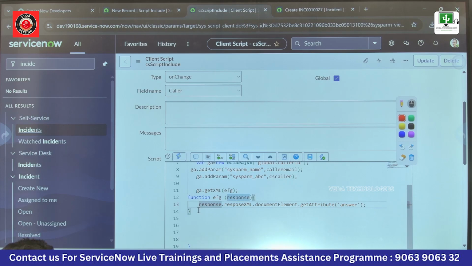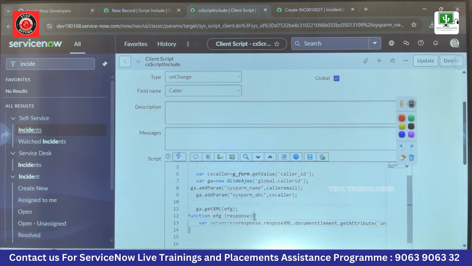For that I can give something like response server, response is equal to this. Did I make any mistake here? I think no. So now this will work. Let's check it out. Update it.